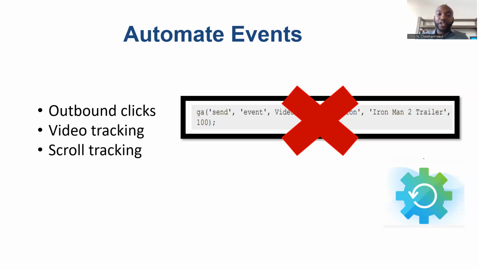Maybe if they're searching those keywords that they're using, it'll tell you that, hey, maybe I need to make the button for careers a little bit more relevant instead of hiding it away at the very bottom of the website. So yeah, automated events. That's a great addition.